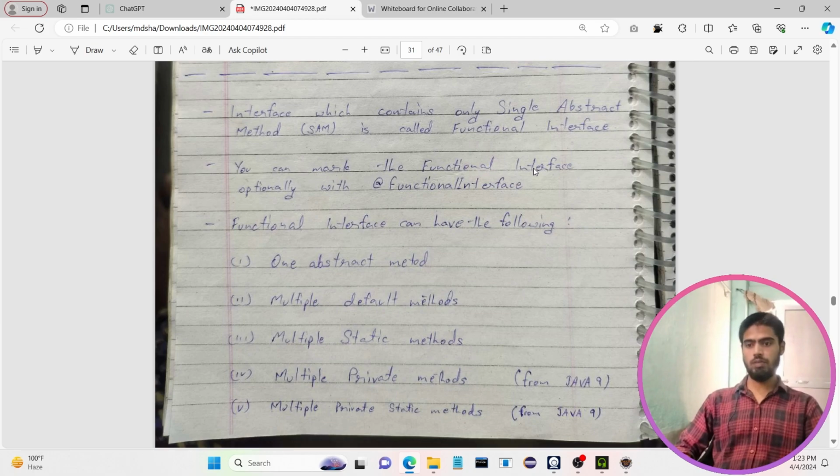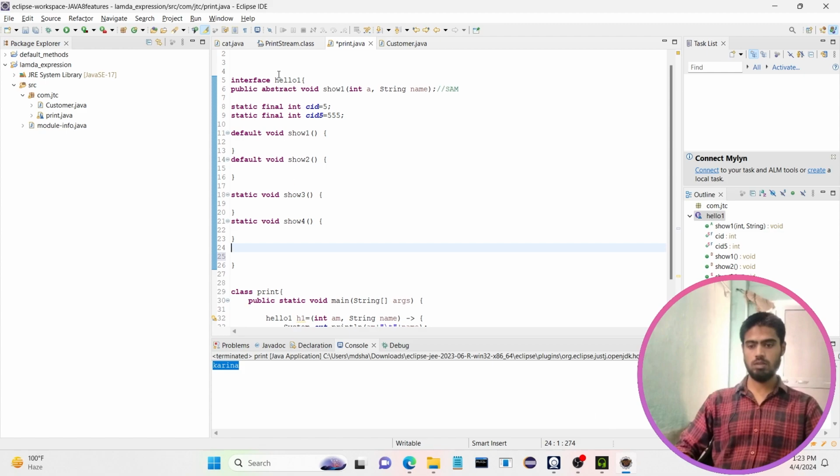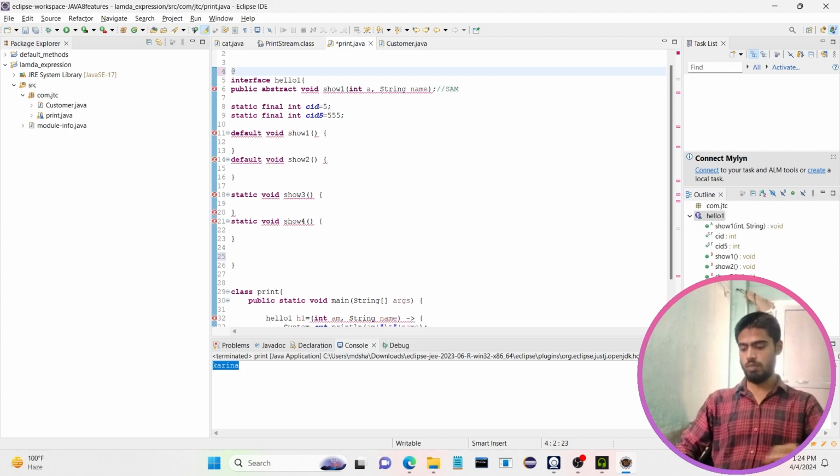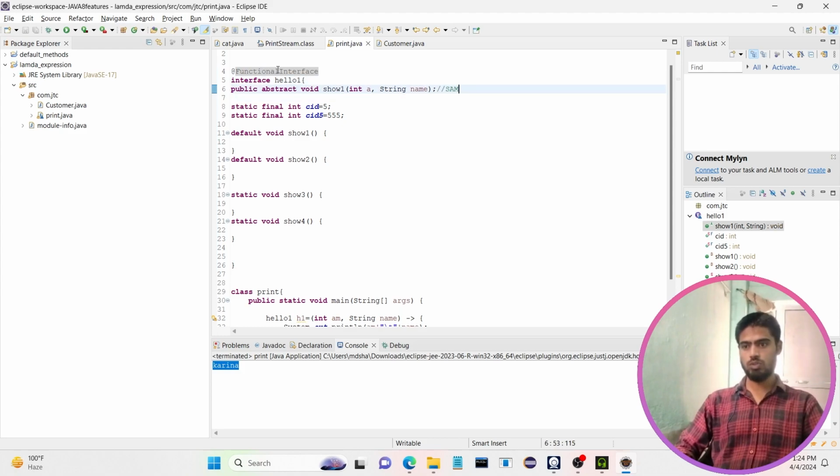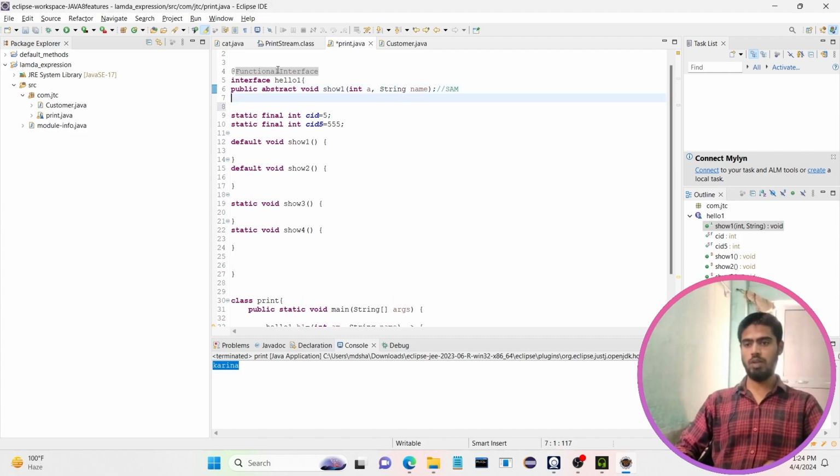You can mark the functional interface optionally with the FunctionalInterface annotation. Suppose here you can see we marked it as functional interface, and we are making a mistake: we are providing multiple abstract methods.